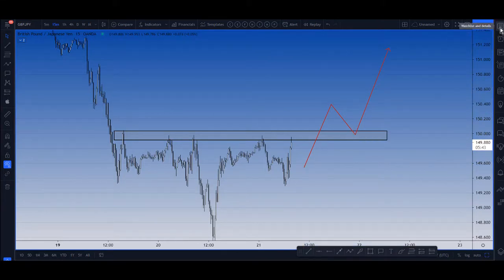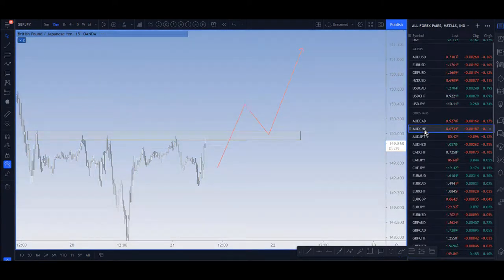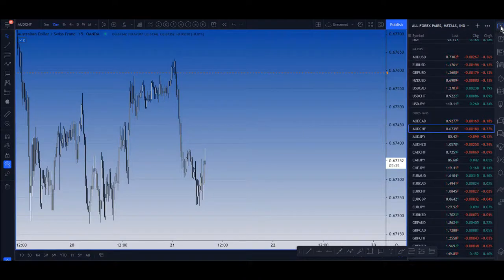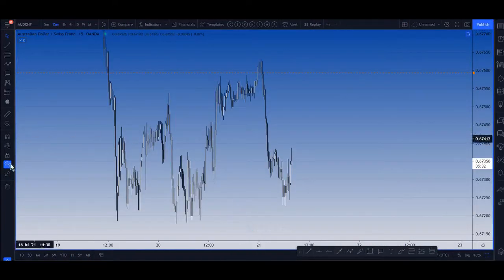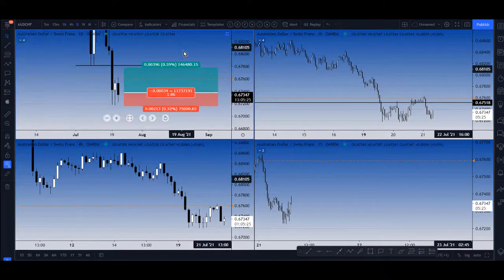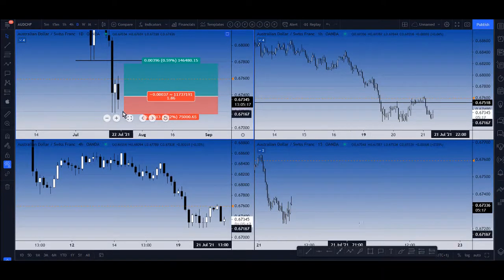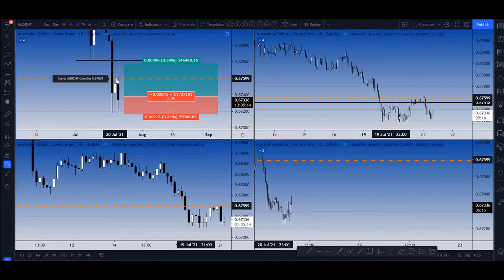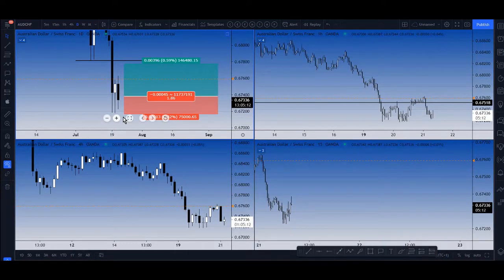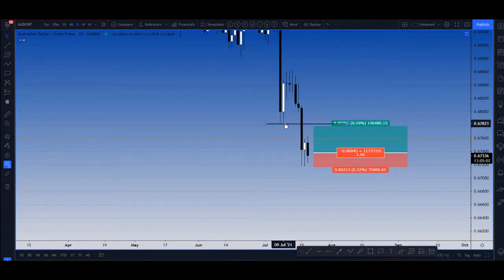A trade that I put out yesterday was Aussie Swiss. I'm going to put those moving averages... in fact, no, I'll leave them off. I'm expecting some upside on Aussie Swiss. Don't know how much though, but we had this push down here. We had this bullish rejection candle here, and so fully expecting price to break the high and then push up at least to this previous support area.